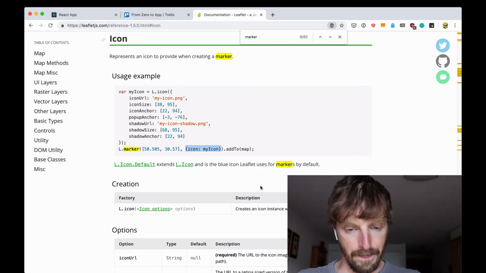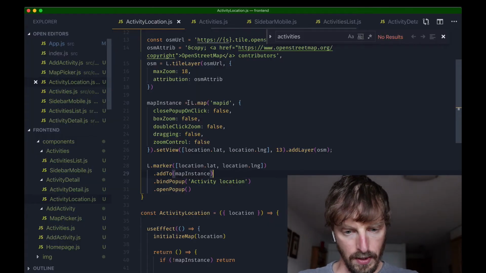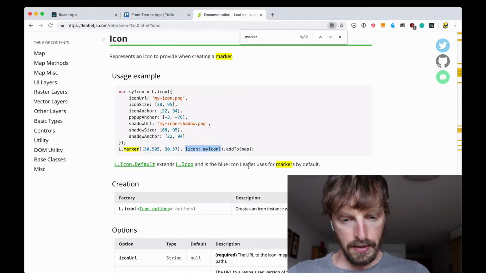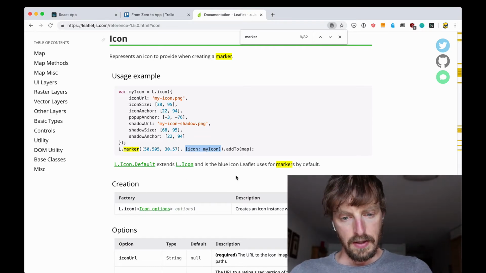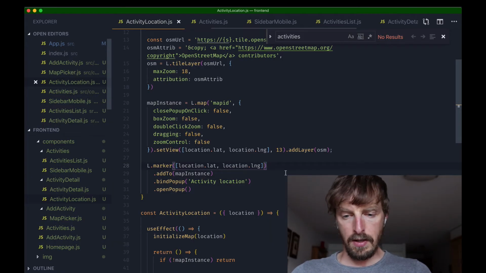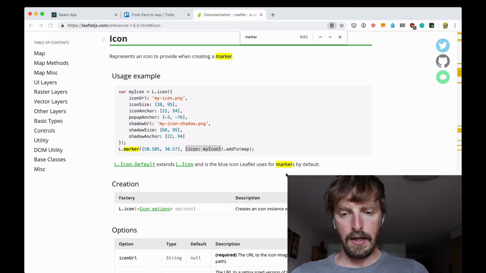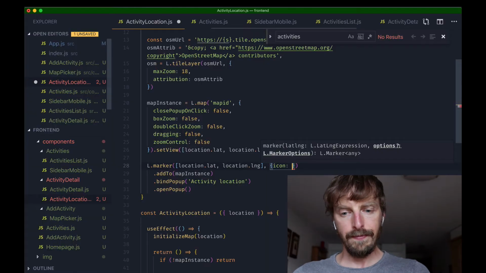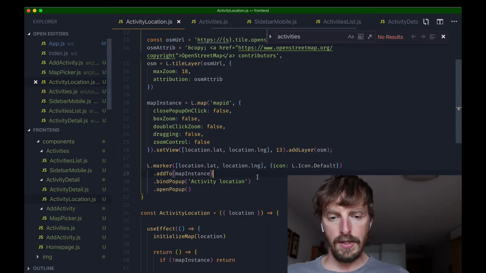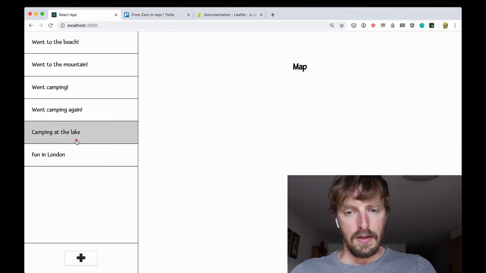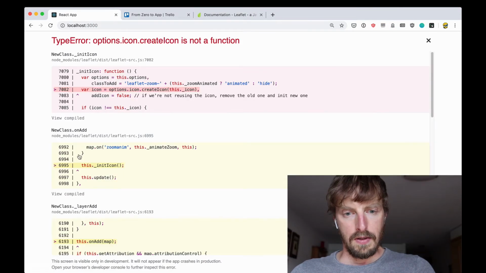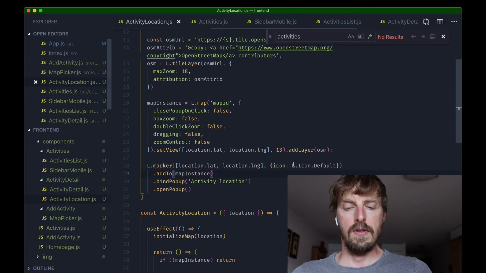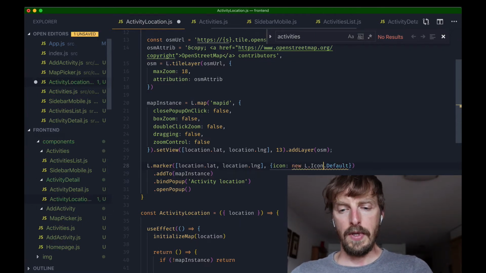Let me see, L.marker. So I can add an object here. The icon is going to be L.icon.default. Let me see if this works this way. No, because probably I need to do this.